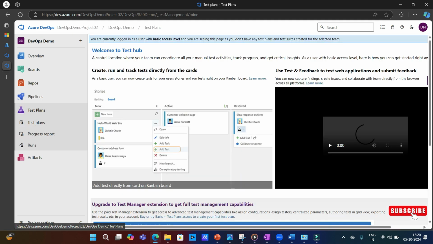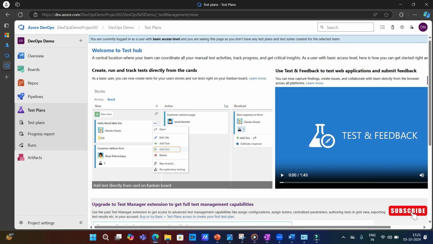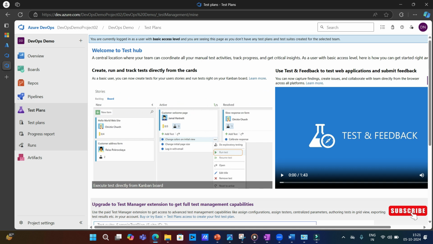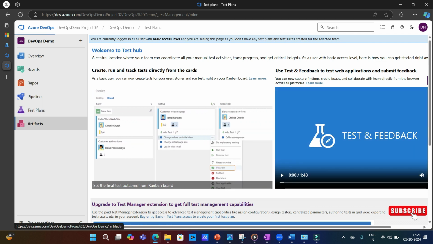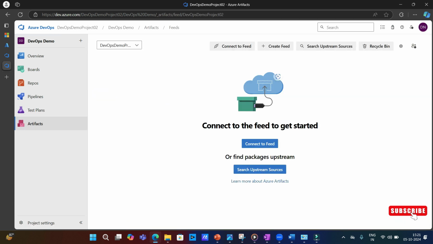Now the next service we have is Azure Test Plans. This is basically used for automation testing, where you can test your builds to find out if any vulnerabilities are there or not. To find that out, we use Azure Test Plans. Now the next section we have is Azure Artifacts. Let's say you have created a feed which you want to use for other pipelines, then definitely you can come here and connect to that feed. And if you want to use that same artifact in another pipeline or another release of that pipeline, you can certainly connect it and use it.